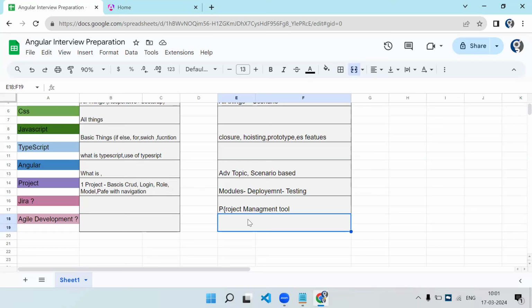When any project starts, there are various frameworks available. In engineering or BCA, you might have studied software design: Waterfall, then we have Spiral, then we have Agile. Nowadays, everyone is working with Agile development. In Agile development, we work in sprints. There are so many tickets on the project, but we decide on a 2 week sprint, 3 week sprint, or 1 week sprint, and in that sprint, we take some tickets to work on. That we call a sprint.